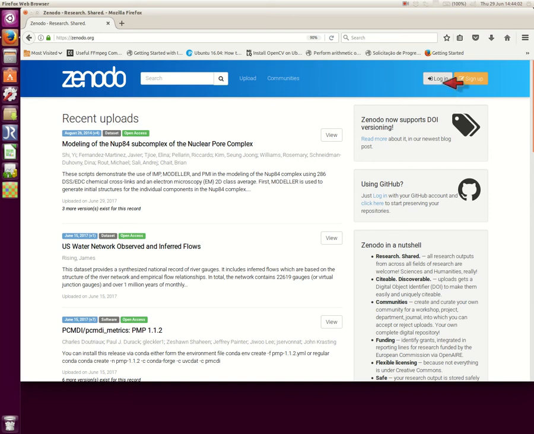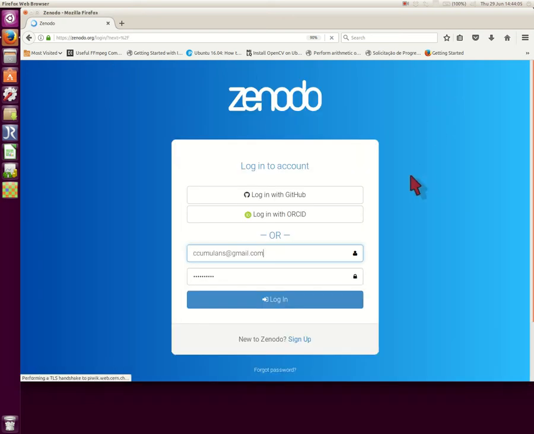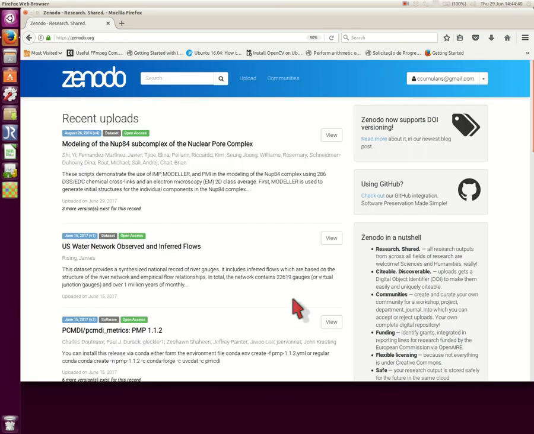You need first to log in into the site. So click here, and then you have the login page. Put your username and this password and click here. If you don't have a username and password in Zenodo, just click and sign up and follow the instructions. It's free. On the other hand, if you have a username in ORCID, just click here and use that username and password. I'm going to use this, which is a username that I have already registered in Zenodo. Okay, I'm back to the page, but now my user is here.